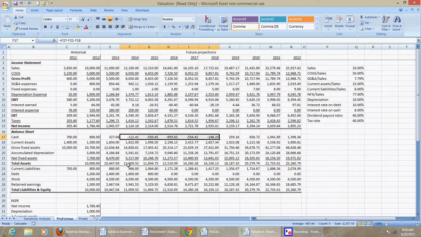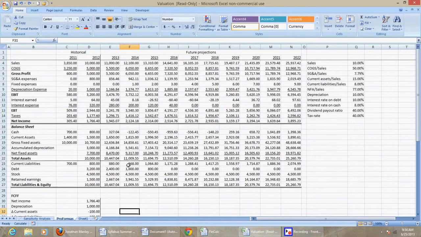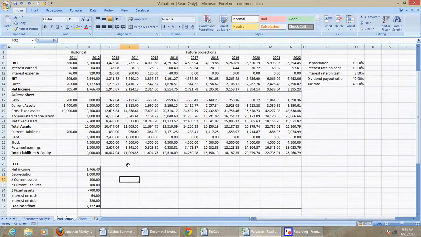We'll keep it for now, negative cash, and not worry about it. We'll just think of that cash as negative cash, as short-term borrowing. We have a revolving line of credit at the bank. We'll just borrow the money. We can think of it that way.